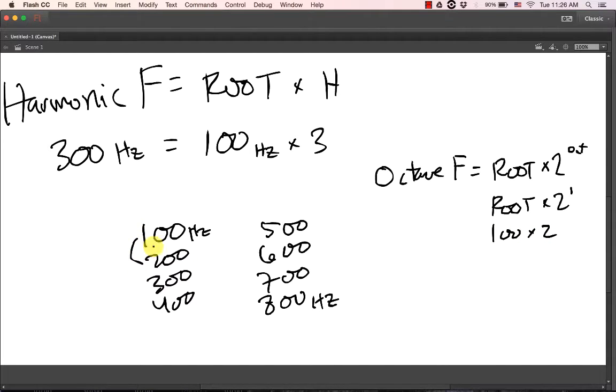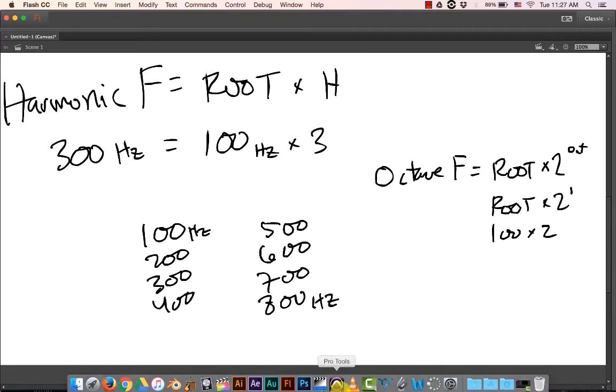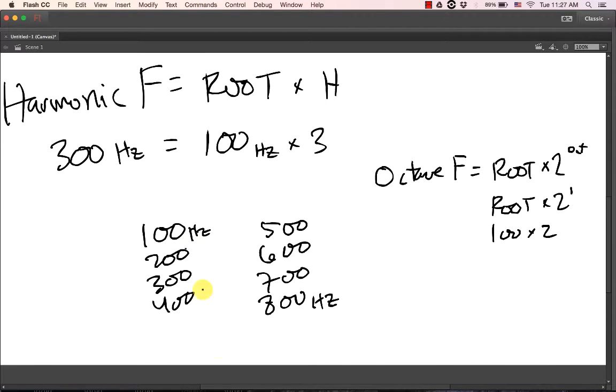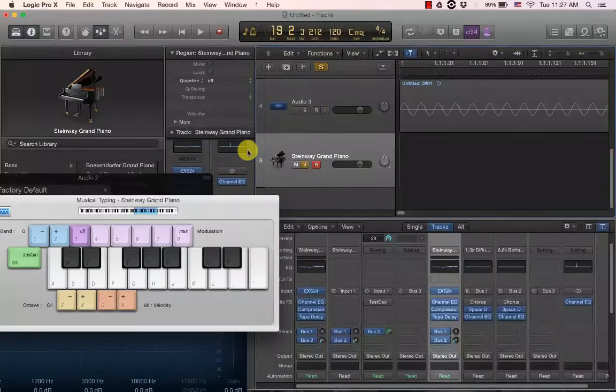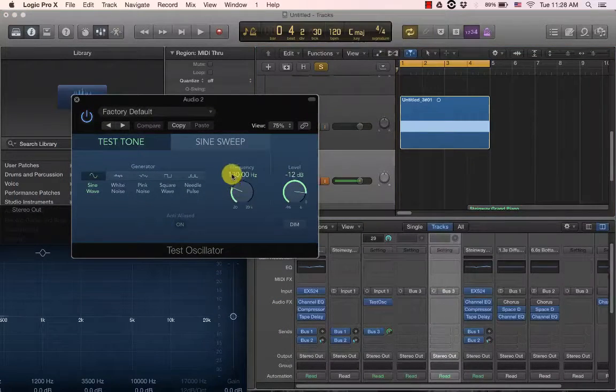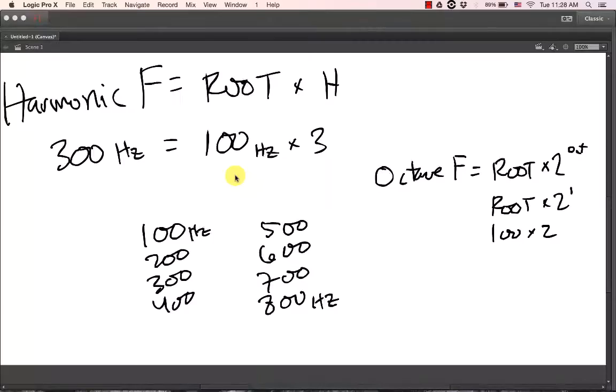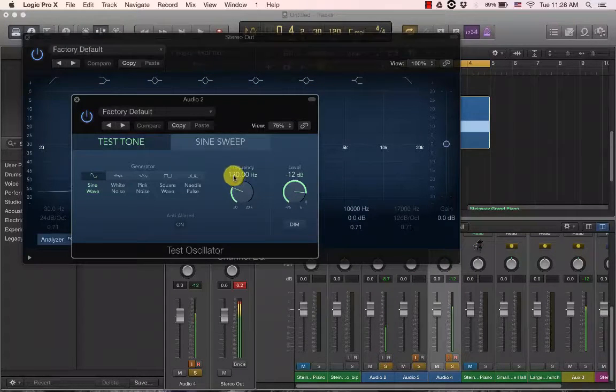So this one is an octave above it. And then the next octave above that is 400. And the next octave above that is 800. So here we have 4 octaves, and then these other notes will fill in the other notes of the scale. So let's try this with our little generator. I'm going to do it at increments of 100 Hertz. Okay, now we're hearing it. So if I'm starting at 100 Hertz, this is what it sounds like.